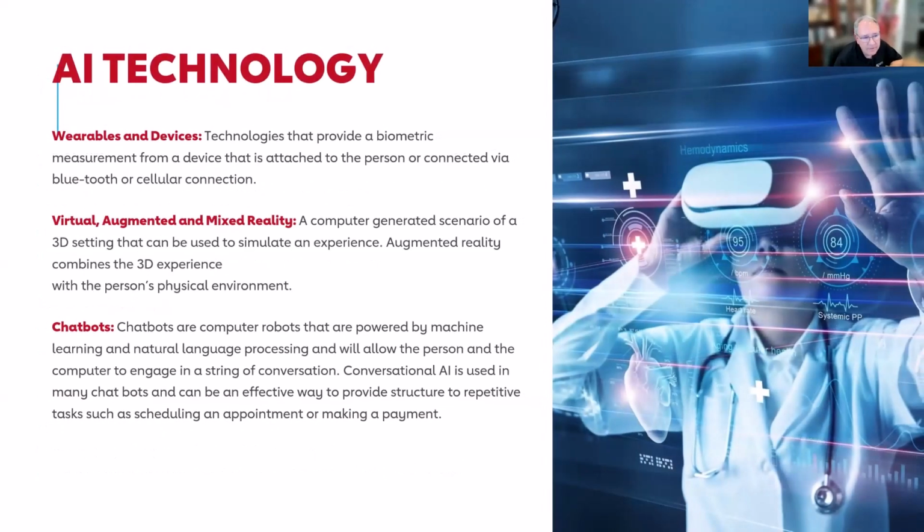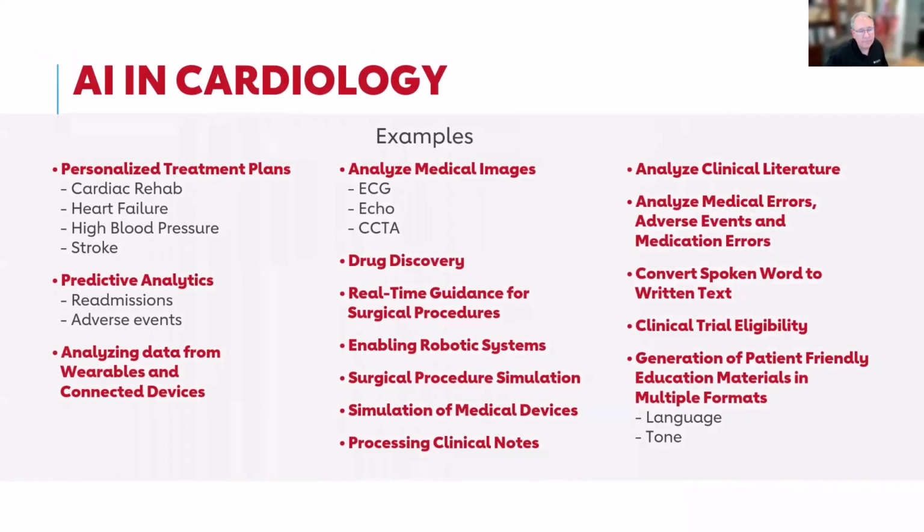So some examples of AI technology in healthcare would be the use of wearables like smart watches and devices, even like a home blood pressure monitor, for example, but also virtual, augmented, and mixed reality, and then chatbots. And again, the chatbots with large language models are just getting better and better all the time.